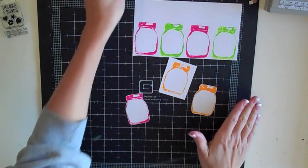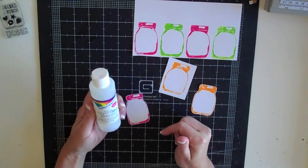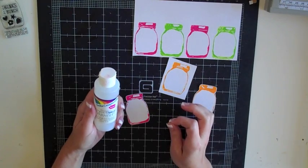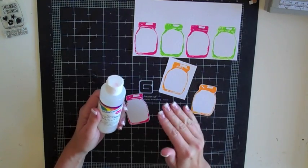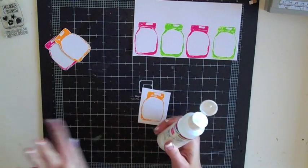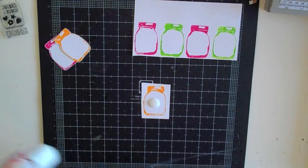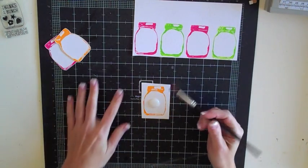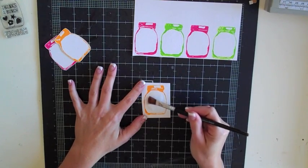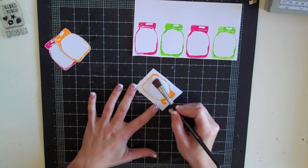Now to fill the jar. I wanted something that was just like a clear paint. I found this gloss varnish in my craft supplies, but you could use anything you have on hand that will dry clear and with a little bit of dimension. You just want it to be clear and glossy so it looks like the glass on the jar. I'm going to drop a glob of this in the middle here — you don't want too much but you want enough — then take a paintbrush and work it around the edge. Don't get too close to the edge because once you drop your glitter in, it will spread out a little bit more.